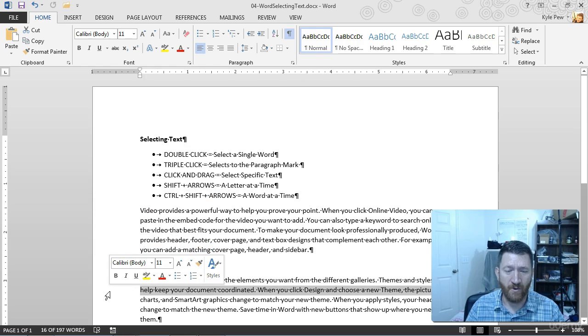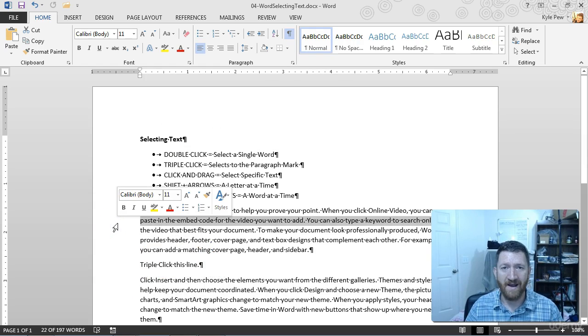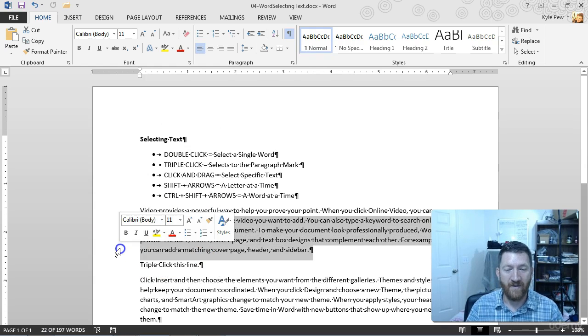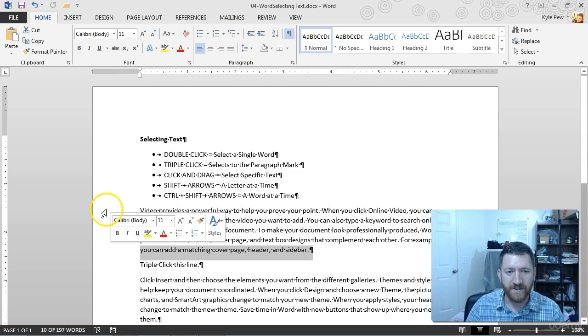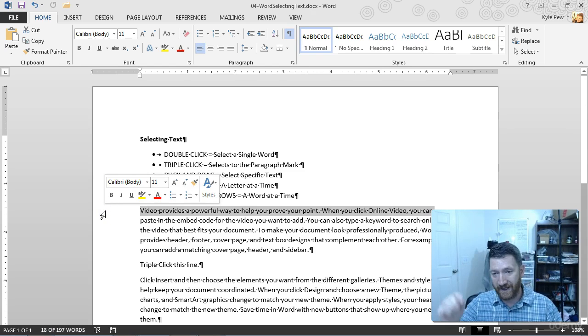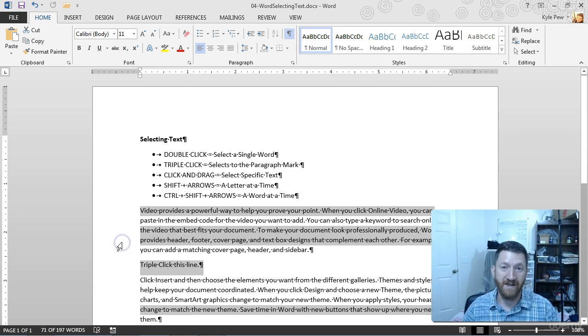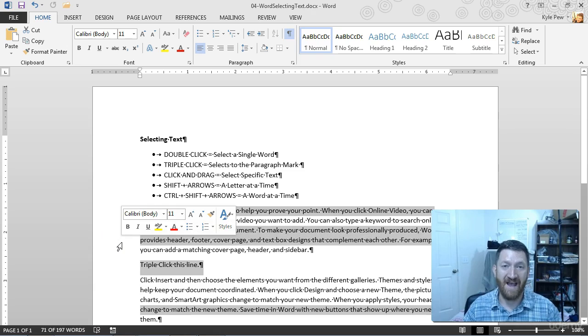All I'm doing is going to the border and just clicking, grab that line, delete it, format it, do what I want with it. Or you can left click and drag out there, and that'll allow you to make selections as well. Now something really neat, and this was introduced back inside of, I want to say it was the 2007 edition of Word. You can also grab single lines or click and drag, but then use your Control key to grab multiple lines or multiple selections. And I love that feature.